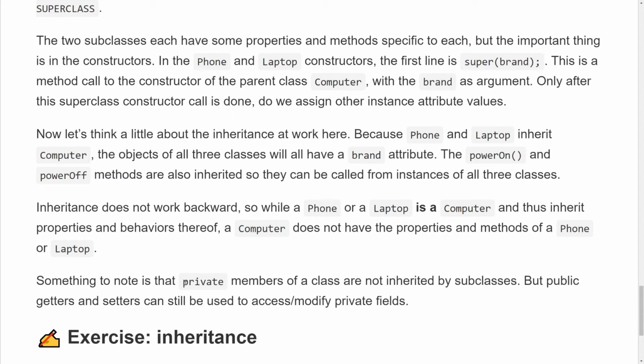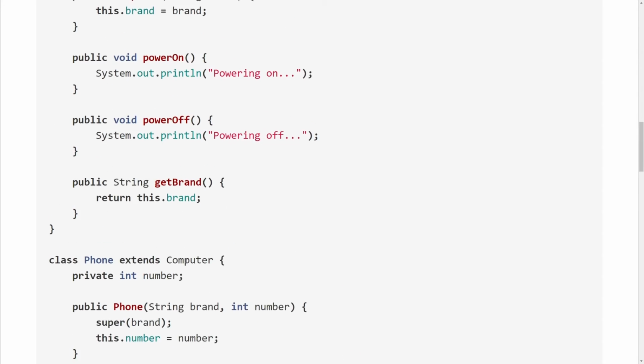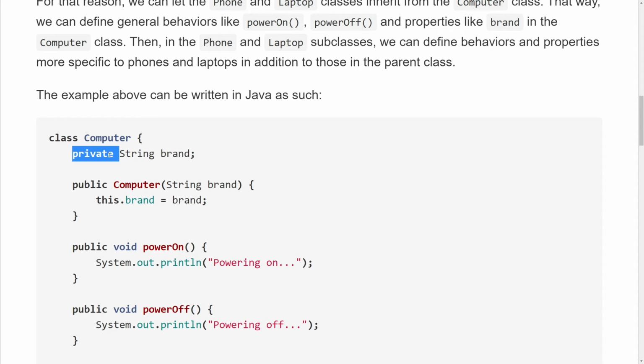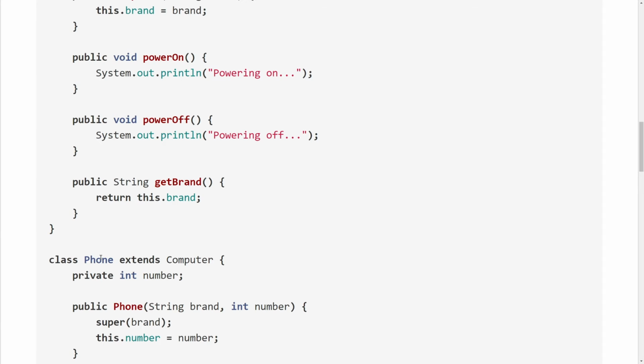Something to note is that the private members of a class are not inherited by subclasses. So private members can only be accessed in that class. It cannot be accessed anywhere else. So for example, in our example up here, the private instance attribute is actually not visible from the phone class.